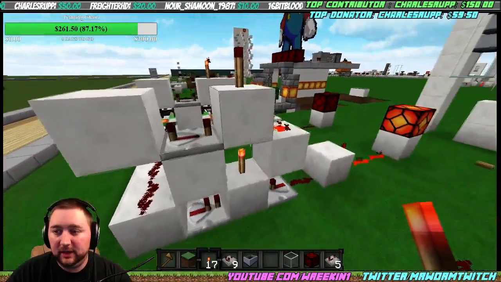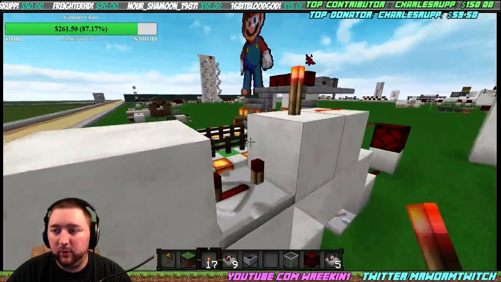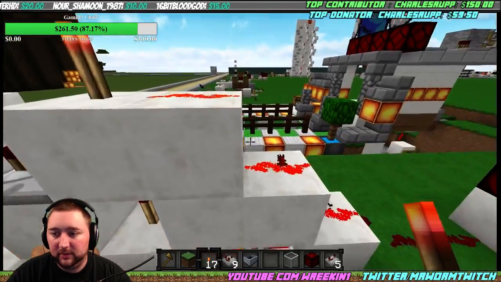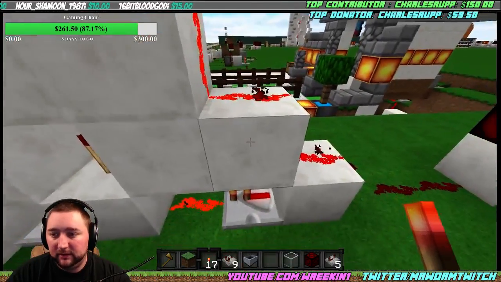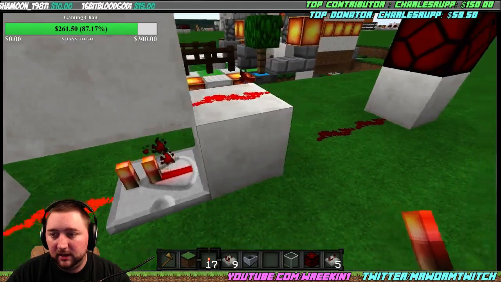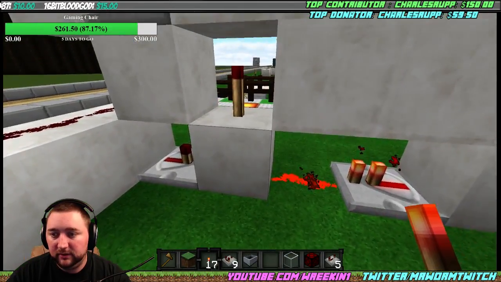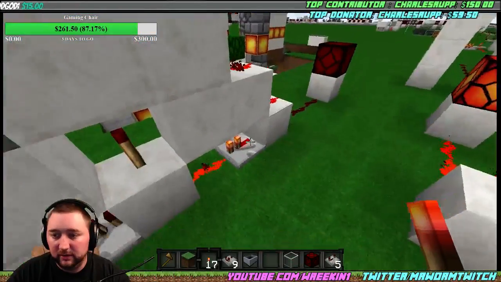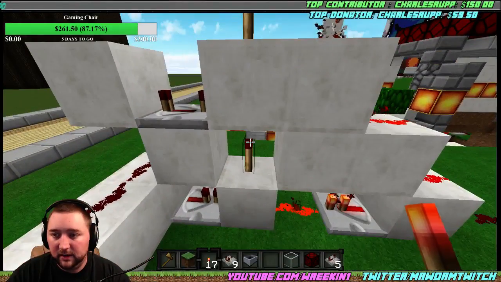Yeah, these can be slightly more complicated. Once you've worked them out and actually stepped through them, okay, this torch lights up this redstone, therefore that block's lit. Okay, we're tapping off that block, goes to that. Okay, and then that just circles around. This is just a circle. That's all it is. It's just a circle, right?